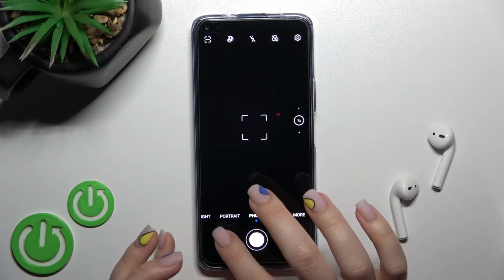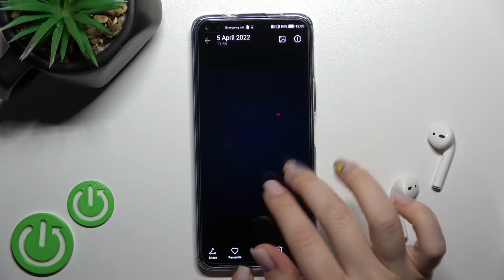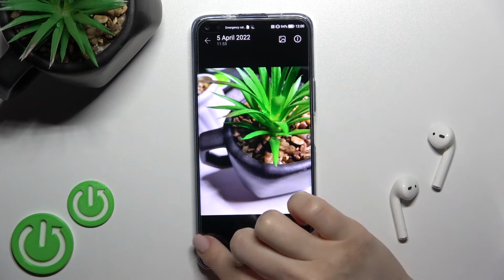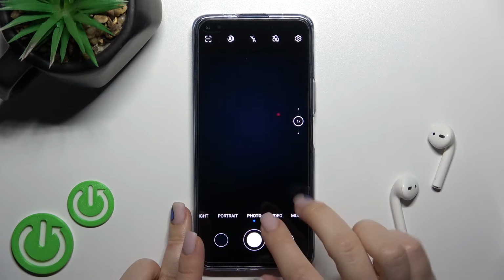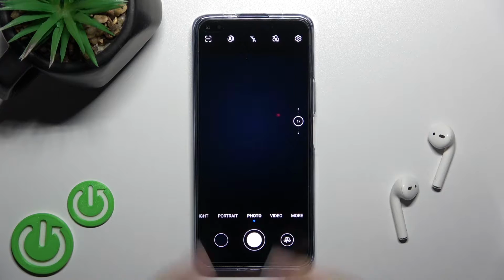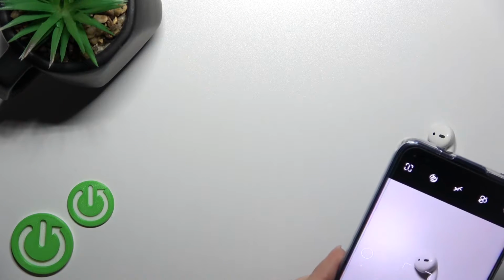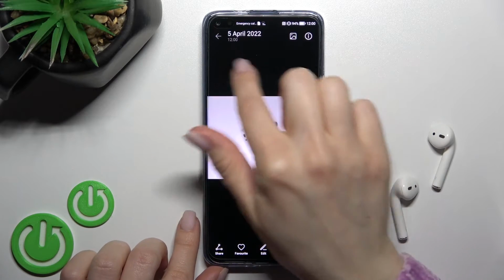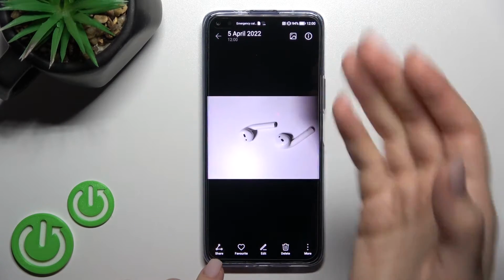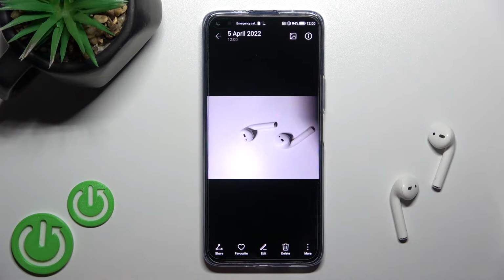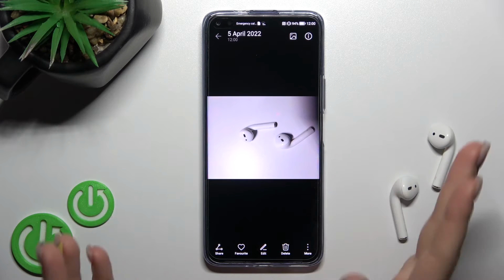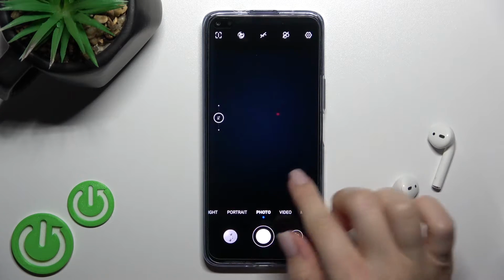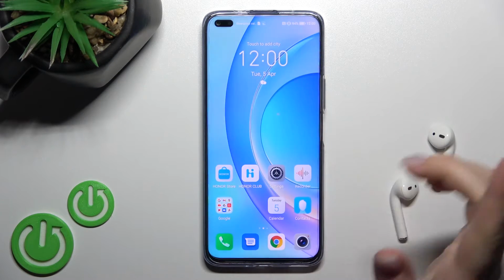Now I'll show you the photos without the location text. And now we'll go back into the camera, and when we take a picture, for example this one, you can see that we don't have the location here, but we just activated the location text. So what's the problem? You should activate the location in your device settings.